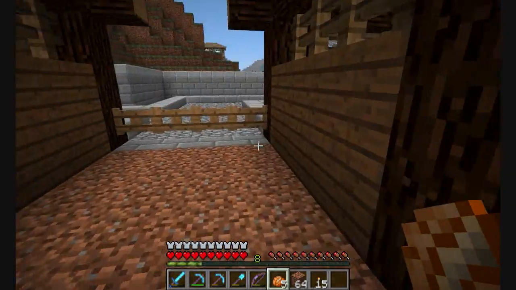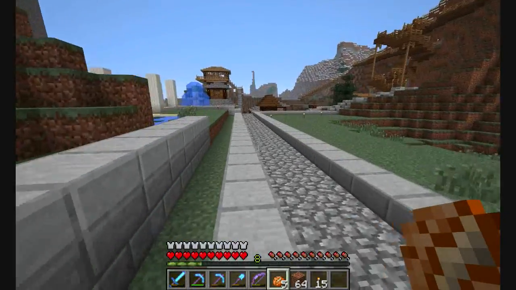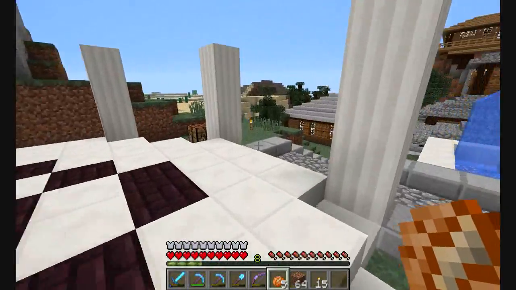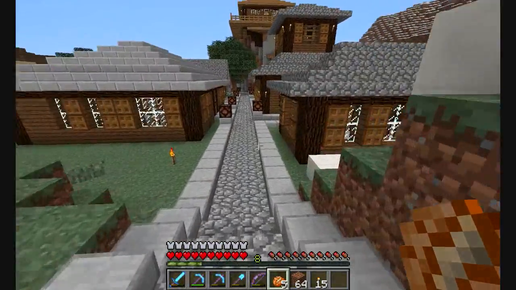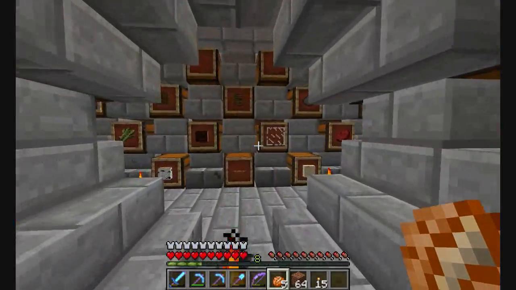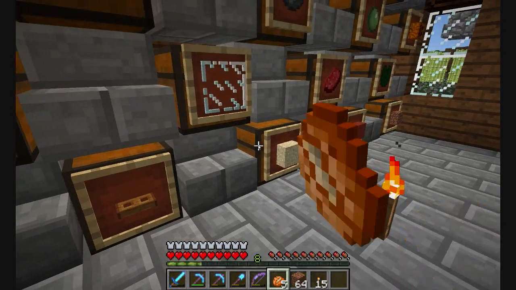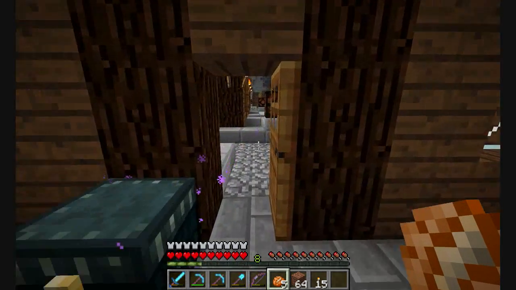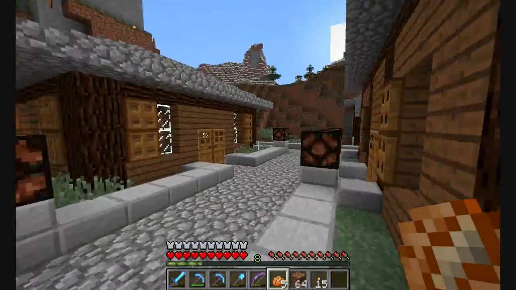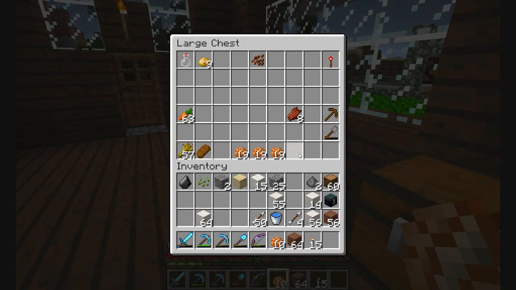So I need some glass, which I will run quickly and grab. I always tend to forget to grab things that I need in the moment, it would appear. Blocks, not even enough. I think I have some glass up top. Gonna grab some food. Potato farm is doing quite well.